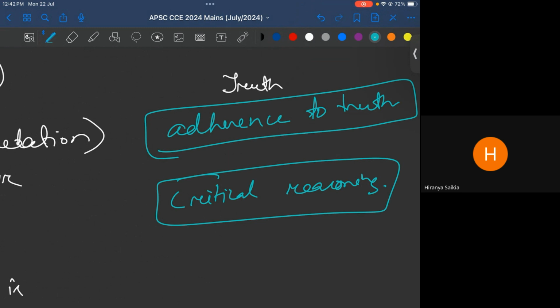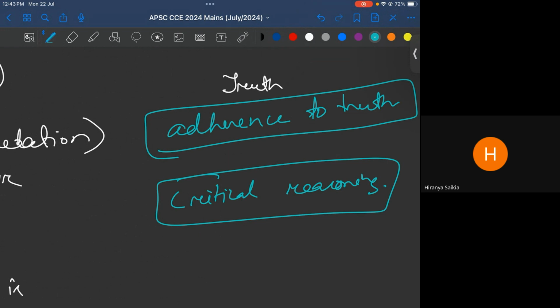You can mention this difference with examples, the difference between morality and ethics. This definition says that one is based on universal standards, the other is based on more individual standards. Individual means not only you, maybe it can be the country, the state, or the society that you are living in. Generally, in day-to-day expressions, we see that morality is more in terms of the social norms that you follow, the way of life that you follow. In ethics, critical thinking and reasoning is given precedence. That is why it is the higher standard of behavior that is expected of a person, even in his personal life as well as in his professional life, in his public life.